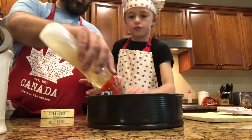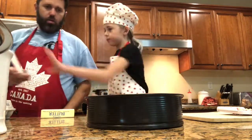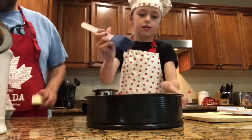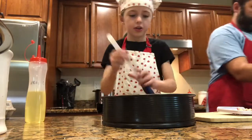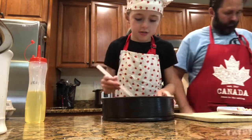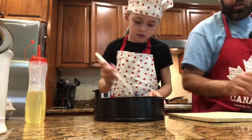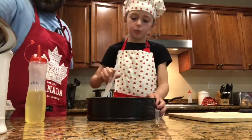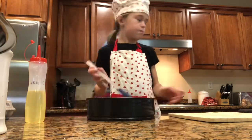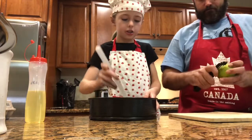Bottom. And give you a little bit of oil. And then we get one of these and then just spread the veggie oil on the pan. While you do that, I'm gonna start peeling and slicing our apples. So my dad's gonna peel some apples. We got 4 apples just in case.